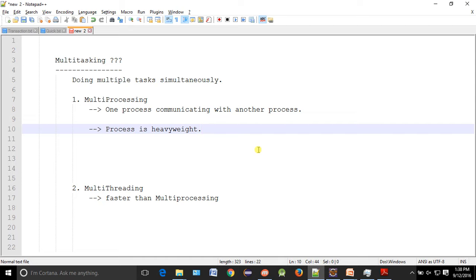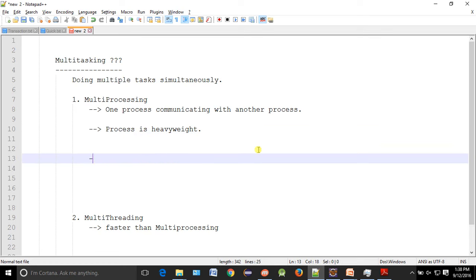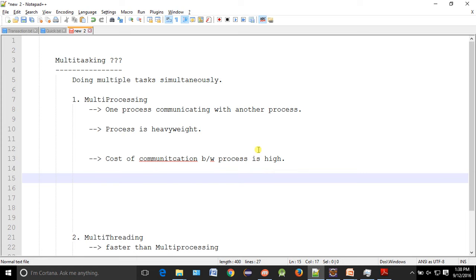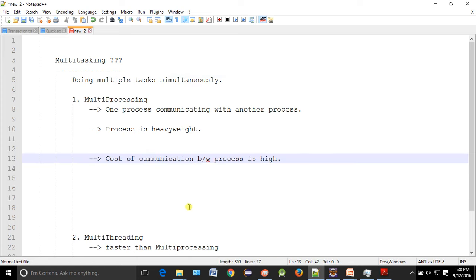Processes are heavyweight, and the cost of communication between processes is high.